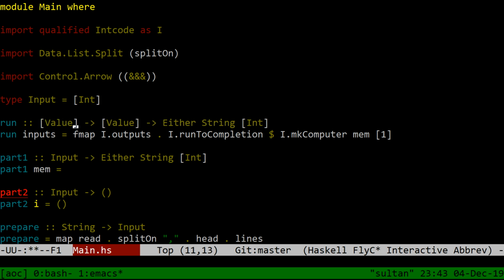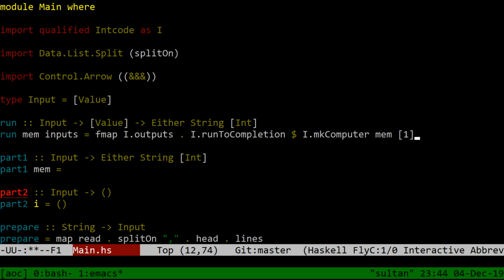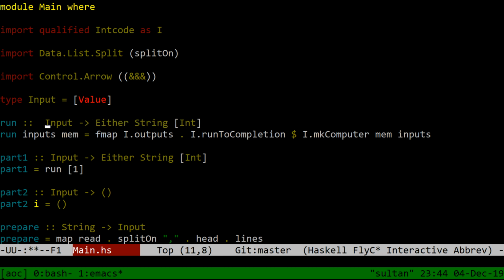Actually, we can make it a list of value, it's fine. It wants an input, and this should then be a list of value. Run 1. Okay, and part 2 equals run 5, basically, right?